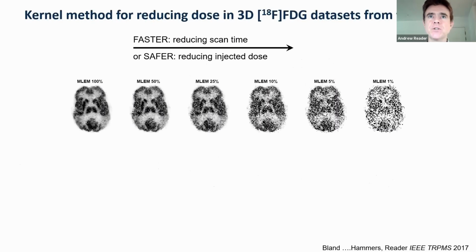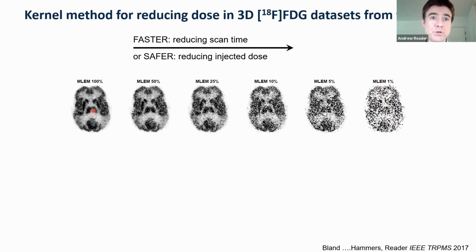Okay, so if we do that, just to demonstrate the concept here, this is for when we're reducing injected dose in PET imaging. This would be 100% dose level, maybe of the order of 240 to 370 megabecquerels. Then as we thin the data down, simulating low injected doses to, for example, just 1% level injected dose, the big inspiration there is we want to get injected dose levels of radiation dose received by the patient down to a transcontinental flight level. So that's a really low injected dose.